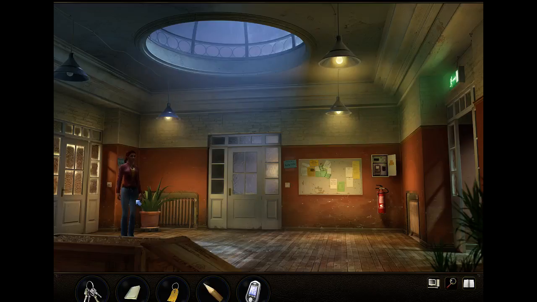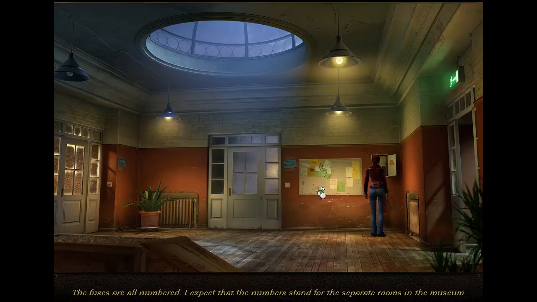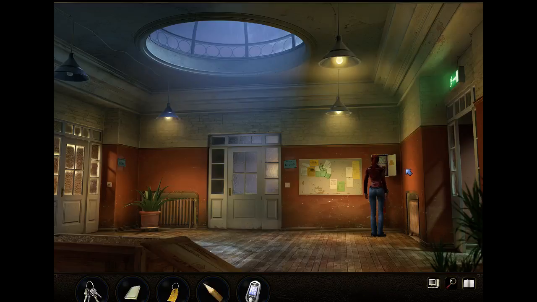We need more aloe vera. No. The fuses are all numbered. I expect that the numbers stand for the separate rooms in the museum. Wasn't there something in room 8 or something? Yeah. Go look at the map again if you want. Sure.